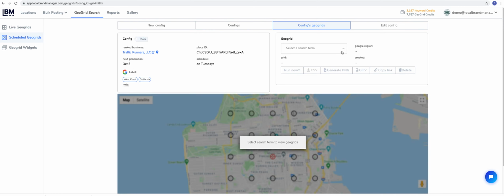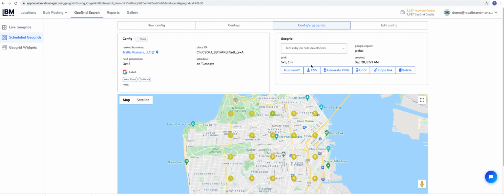And if you click the search term drop down, you can go to any keyword that you're running, and it's going to show you a timeline of all the progress you made in Google Maps, even though these scans ran in the past. Well, I don't have this timeline yet. It's going to be right here. And all these nodes, the past nodes, will still be interactable, so you can see who was in front of you, who was behind you at any given location, at any given time when a scan was run.